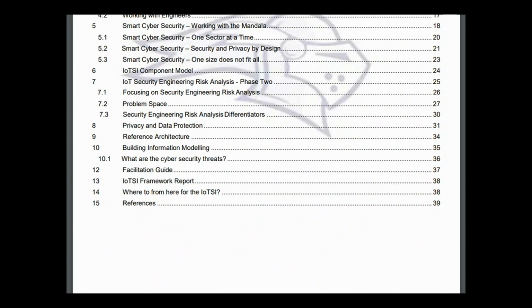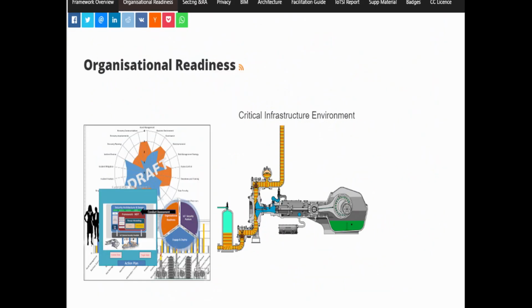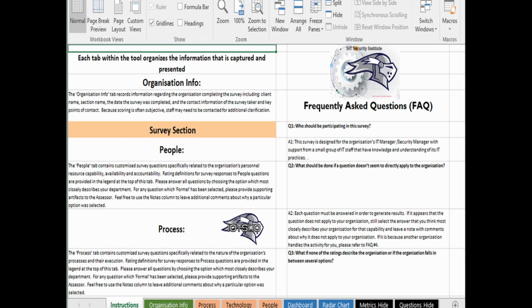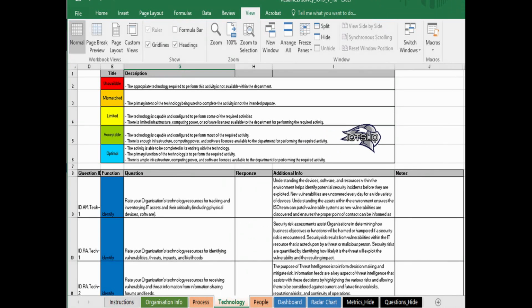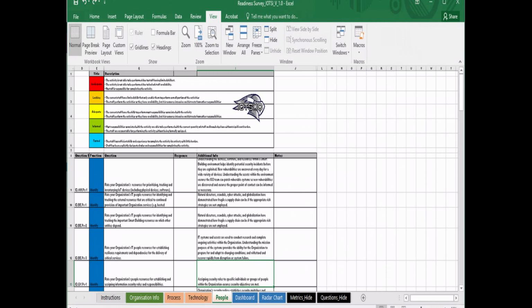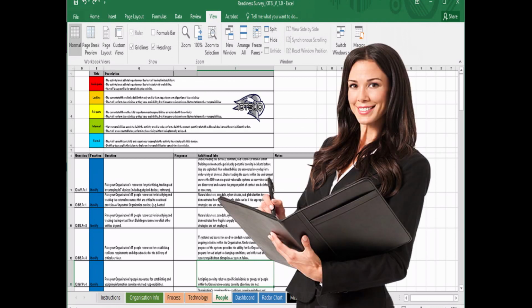critical infrastructure deployments. Organizational Readiness Survey. This can be considered phase 1 of the IoTSI framework. Prior to the assessment of the proposed IoT/IIoT solution, an Organizational Readiness Assessment, a cybersecurity assessment tool, is conducted to ascertain the overall cyber maturity model and the depth of security controls deployed within the organization. This is a critical component of a cybersecurity assessment plan and should be implemented prior to an IoT/IIoT deployment.